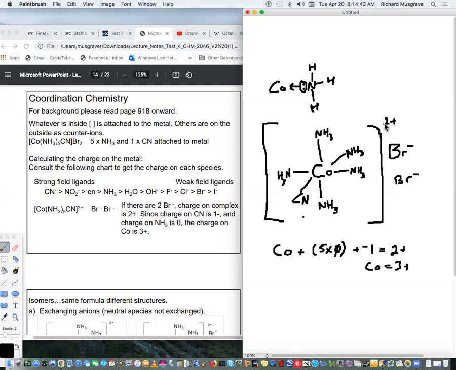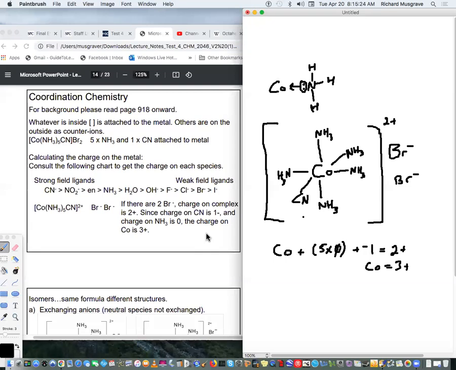Okay. So that means that we can then calculate the charge on the cobalt because we already know the charges of everything that's in the square brackets except the cobalt. Now the ammonias are 0 charge and the CN is a -1 charge. So to equal it out, then it has to be 3. That's right. We're solving for the cobalt. It's just algebra here at this point. It's not chemistry, it's algebra. Okay. Any other questions about that? I think that clears it up for people.